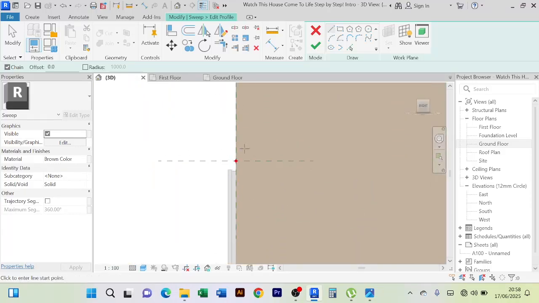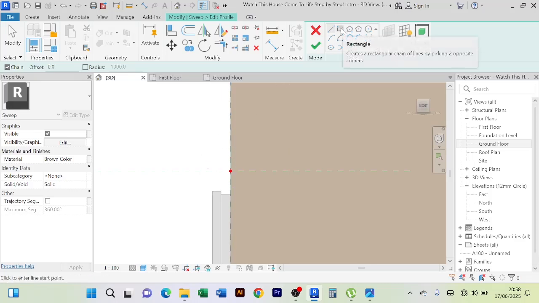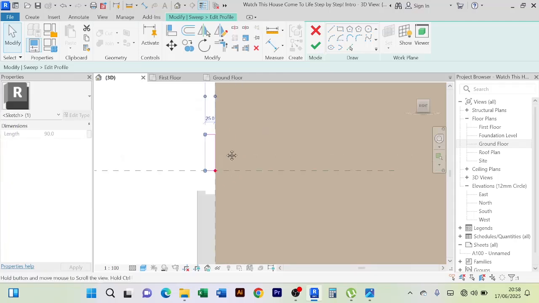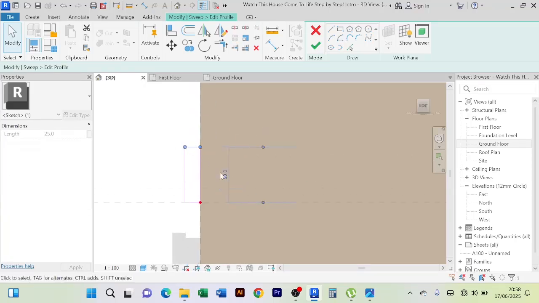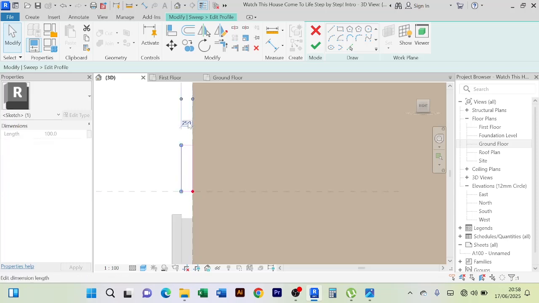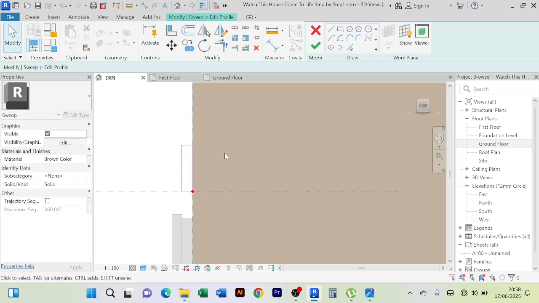Now from here we can draw a design outside. You can pick any of the methods here. We are using rectangle for now. I'll just draw something here. I'll draw a shape here. Then this shape, I guess upwards, let's say 100. We shall try to adjust where necessary. Then outside 25. So I'm going to try and make it also a little bit unique.